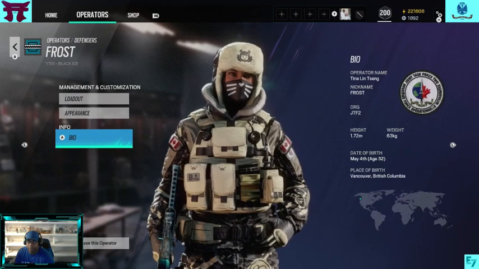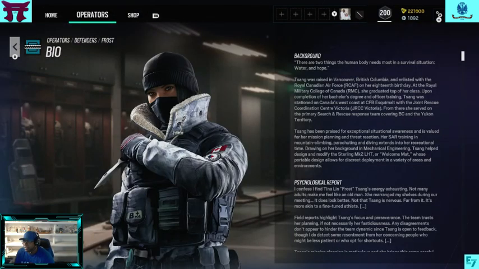We're not gonna get into her parents. So here's her bio. There are 2 things human bodies need most in a survival situation: water and hope. She was raised in Vancouver, British Columbia, and enlisted with the Royal Canadian Air Force on her 18th birthday. At the Royal Military College in Canada, RMC, she graduated top of her class upon completion of her bachelor's degree of officer training. Sang was stationed on Canada's west coast at CFB Esquimalt with the Joint Rescue Coordination Center Victoria, the JRCC Victoria. From there, she served on the primary search and rescue response team covering BC and Yukon territory. So definitely a lot of Canada right there because that's where they're from.